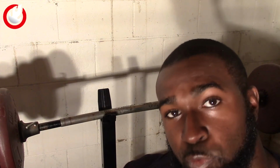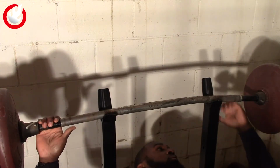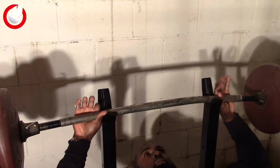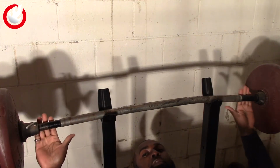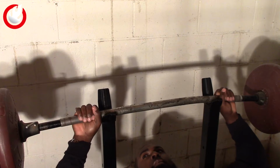I used to go a little bit wider with my hands. That's not too conducive to someone who's a raw lifter compared to someone who's a gear lifter or equipped lifter. So I'm going a little bit wider than shoulder width apart. So I'm going about right here, okay? Normally these racks would be out further, so for demonstration purposes, I'm about right here.